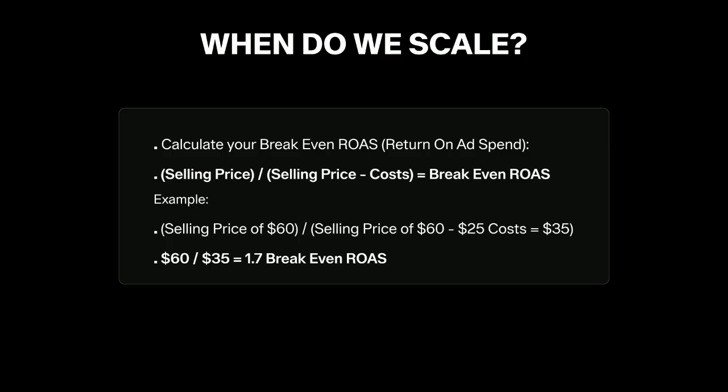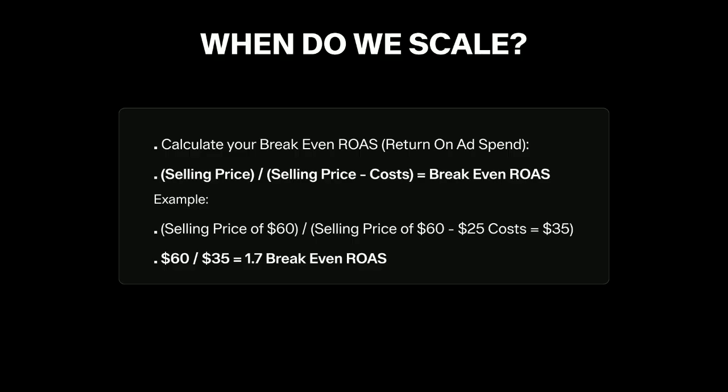So the question is, when do we scale? Well, I've put here a basic formula for how you can calculate your break-even ROAS. For the people that don't know what a ROAS is, it basically stands for return on ad spend. Let's say you spend $100 on ads and you get $300 revenue out of it, then your return on ad spend is 3. And the first thing you have to do right now, before we start scaling, is calculate your break-even ROAS. I've put down the formula in this sheet very simply.